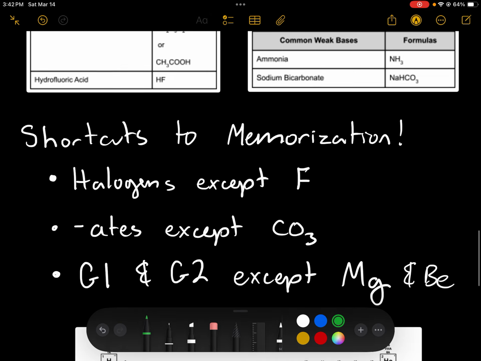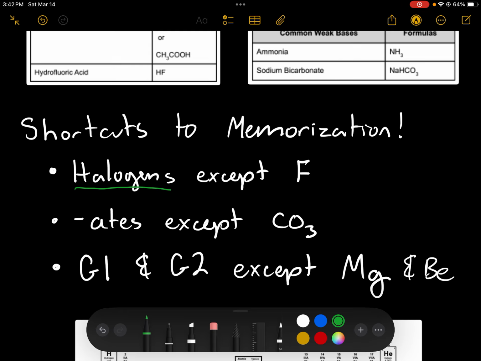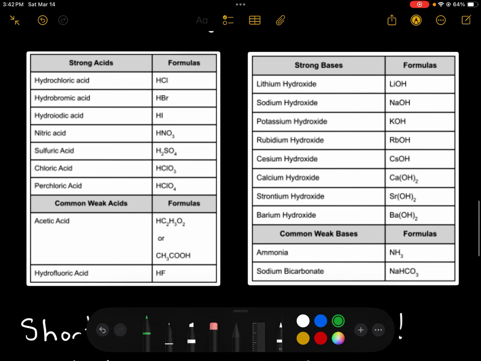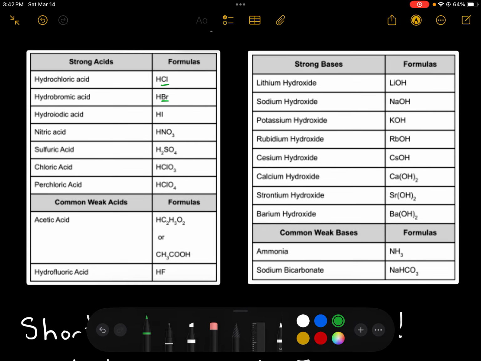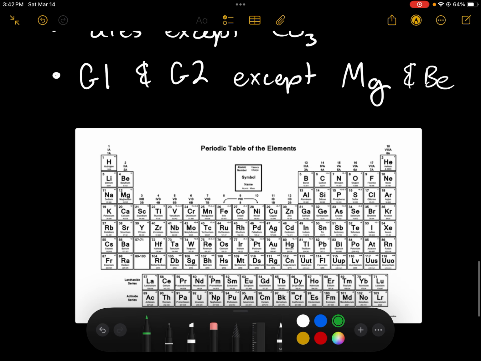The first is halogens, except for fluorine, are going to produce strong acids. Because look at the top three: chlorine's a halogen, bromine's a halogen, iodine is a halogen. So if we look on the periodic table, these three halogens produce strong acids. Down here, these bottom two, we won't ever deal with those, so you don't have to worry about that. The only halogen that does not produce a strong acid is fluorine. The reasoning I will tell you about later.